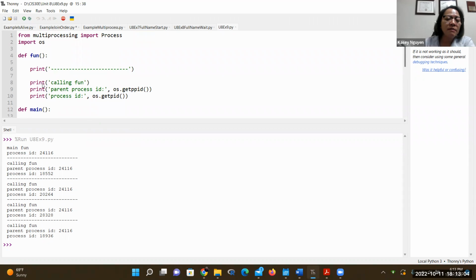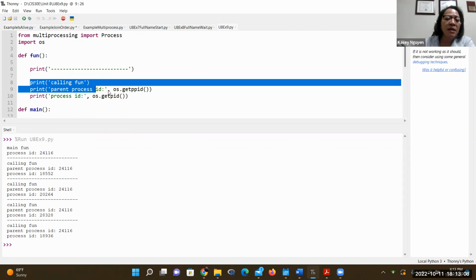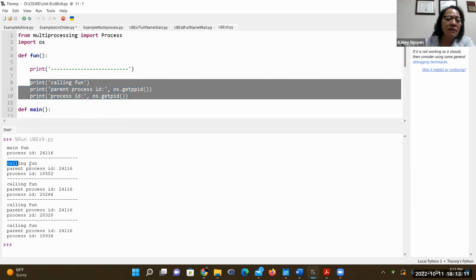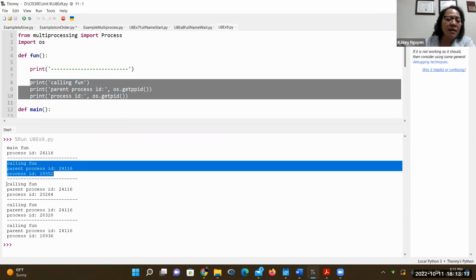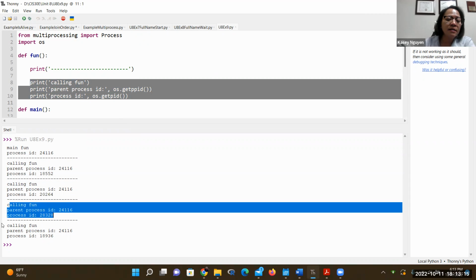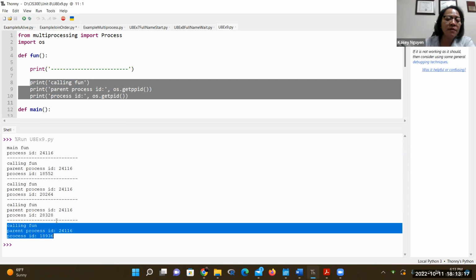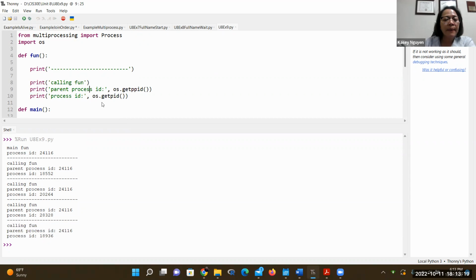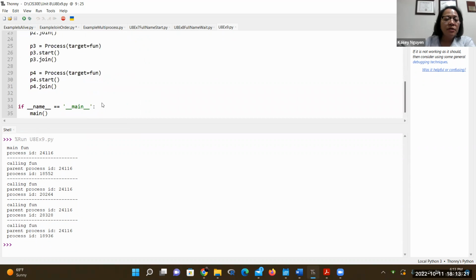And then now it's going to start with the first process, right? So it's going to give me this part, which is right here. And then the next, and then the next, and then the next. So these are for the 4 objects. And then if you want to check to see if it did the join properly, you can use is_alive if you want, you can throw that in there.